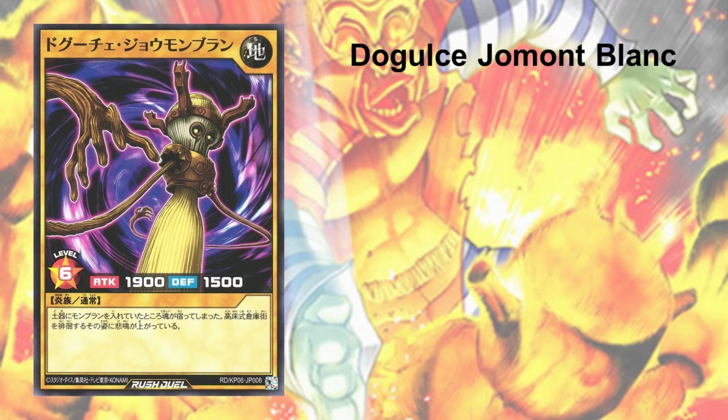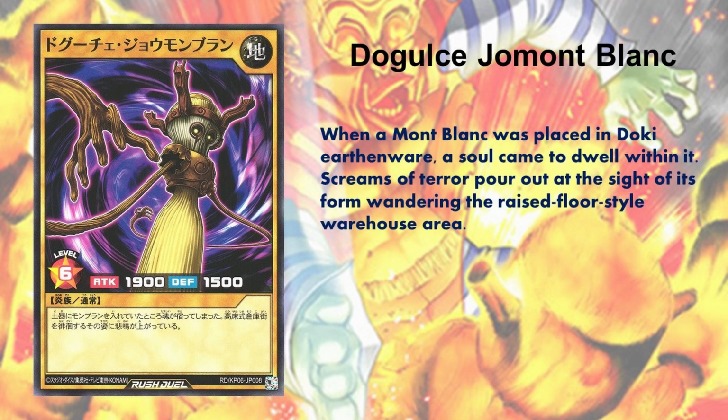Guse Jamon Blanc, or the Gucci Jamon Buran. When a Mont Blanc was placed in Doki earthenware, a soul came out and dwelt within it. Screams of terror pour out at the sight of its form, wandering the raised floors at the warehouse area. It's a Pyro monster with 1,900 attack and 1,500 defense.